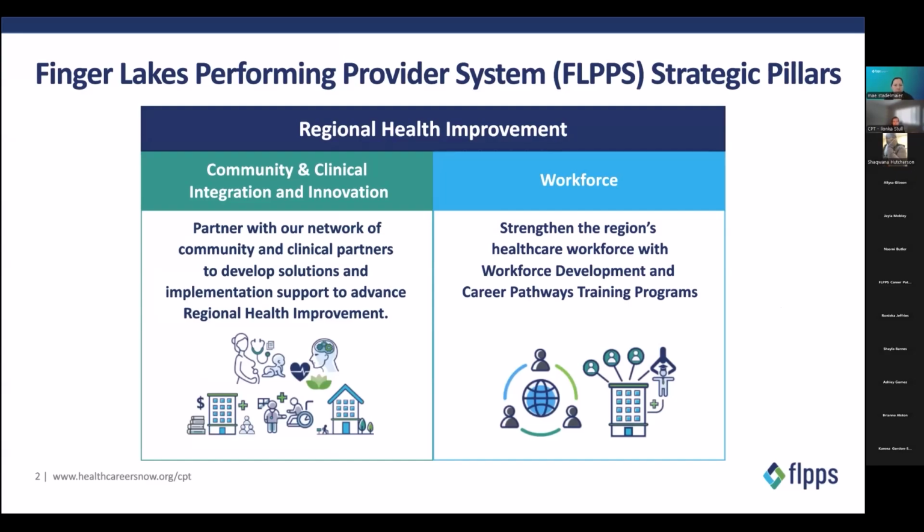FLIPS was established back in 2015 as part of New York State's Delivery System Reform Incentive Payment Program. The mission at the time was to transform healthcare delivery for Medicaid and uninsured populations and improve the clinical outcomes across the Western New York region, the 13 counties, serving nearly 400,000 individuals through a network of over 6,000 providers and 19 hospitals.